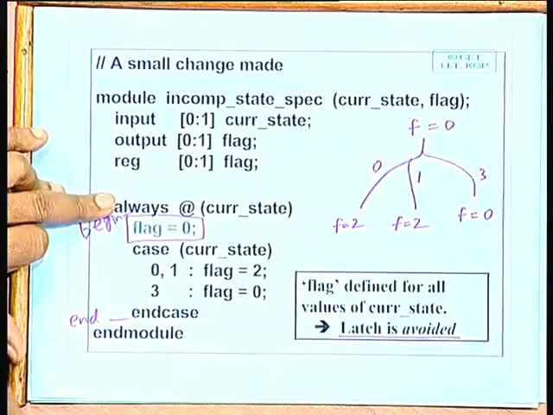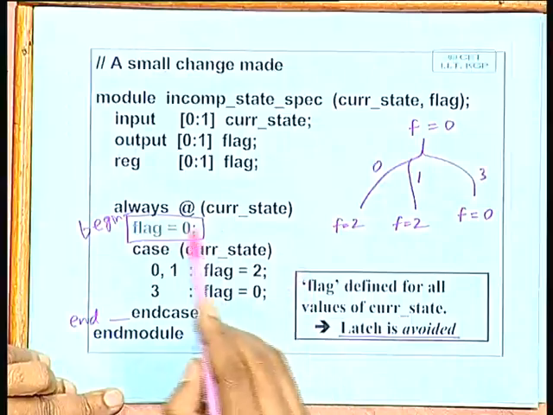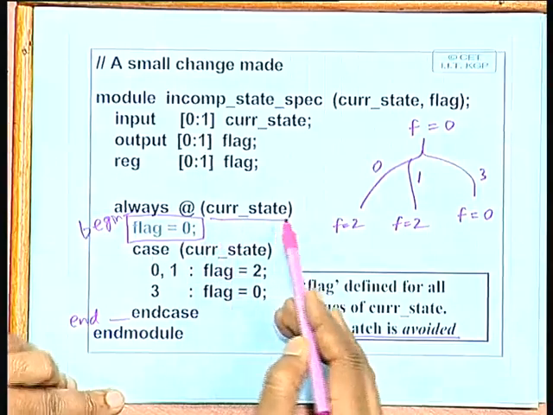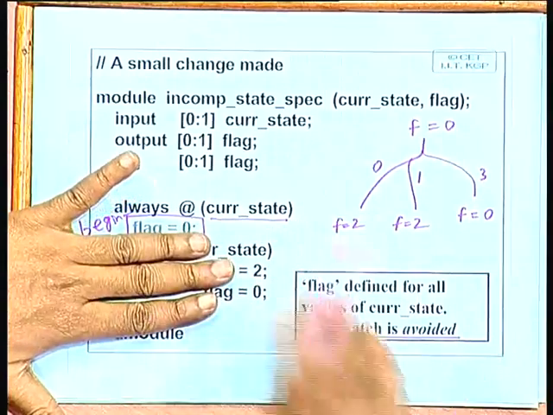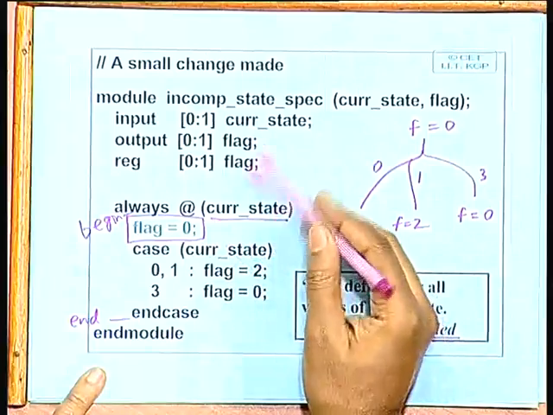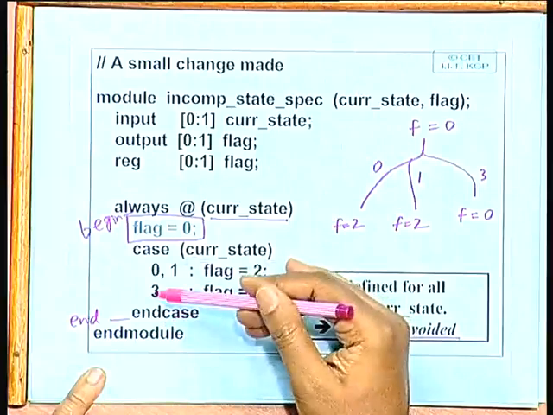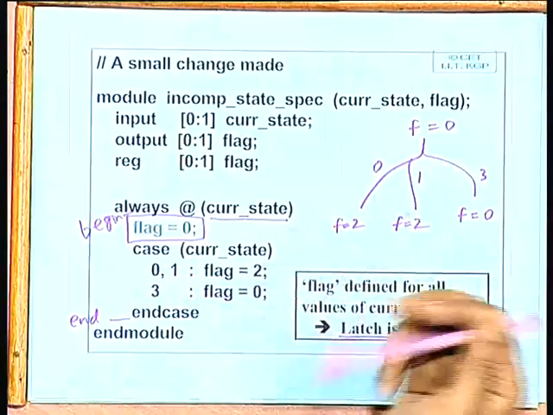Sir, if instead of current state we had an edge triggered something, then it would be a sequential? Okay. What I have said earlier is that if in the always event expression there is an edge of a clock, then whatever is inside, irrespective of that, it will be a sequential logic. But if this is an expression based on only some values, there are no clocks involved, then you will have to check the inside to decide whether this can be mapped into combinational or sequential.